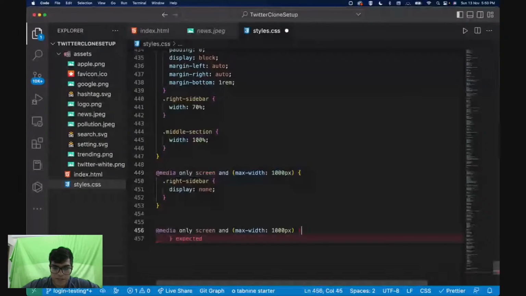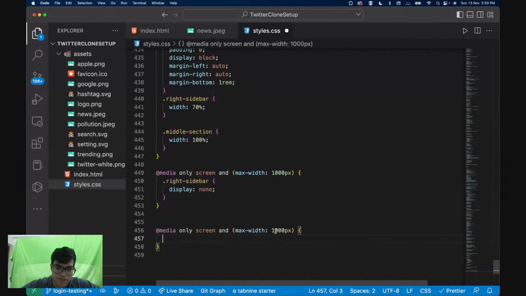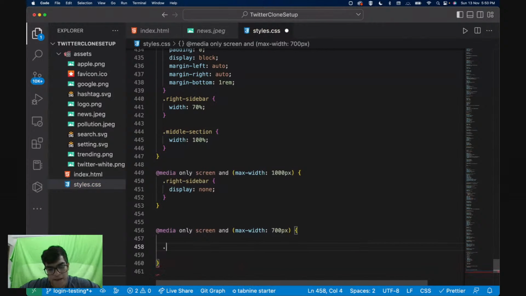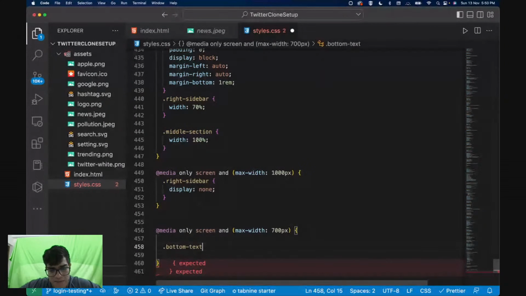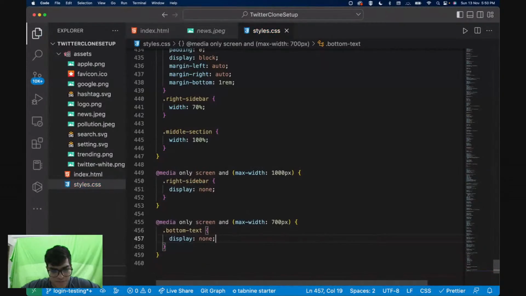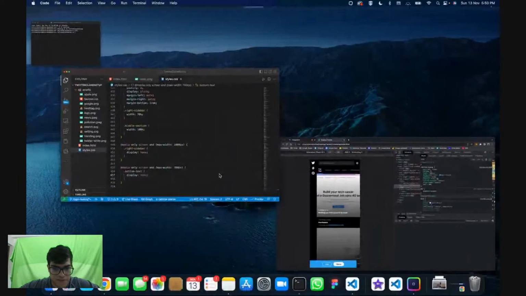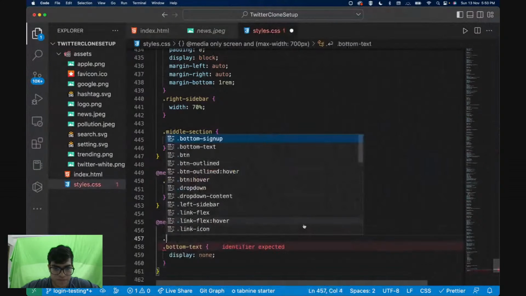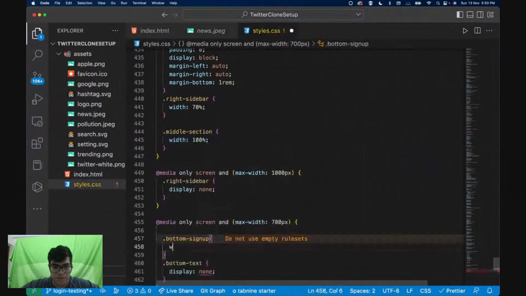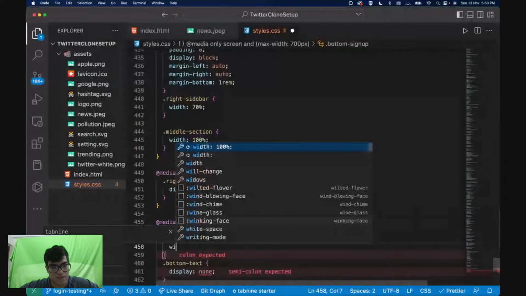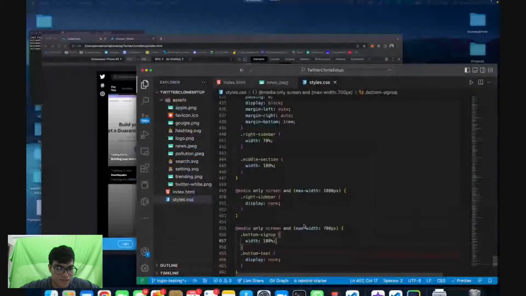So I'll write a media query for 600 pixels, or let's just do 700 because that's what I did last time. And dot bottom text, I'm going to say display none. Right, so this is what we have. Dot bottom sign up, I'm going to say width 100%. Let's see what we have. This is what we have.